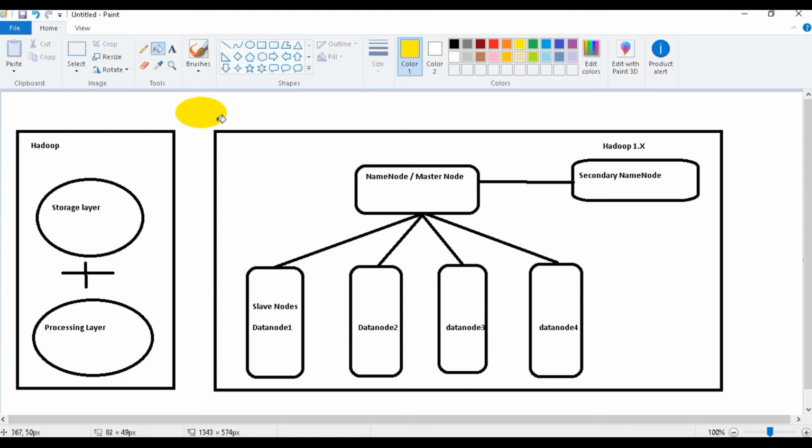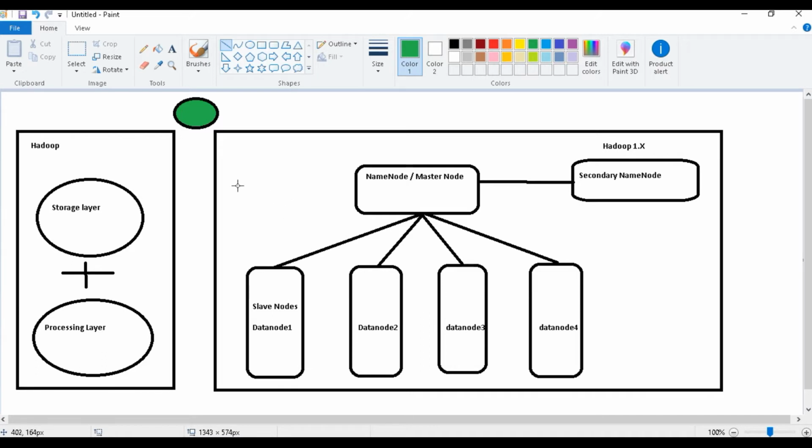When you copy this data, it will be split into small pieces called blocks, and then stored into data nodes. Each block is replicated into 3 copies. That is the Hadoop architecture design.